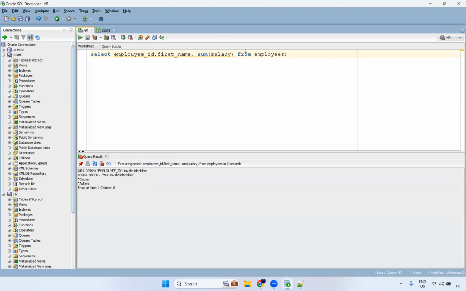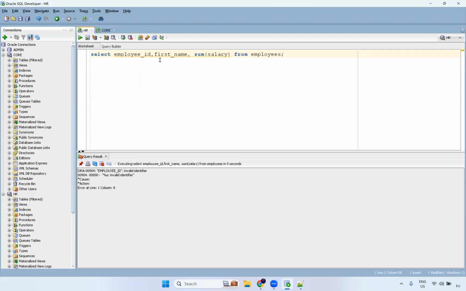This way we cannot select it in SQL. But in Informatica we can select. Even if you are using group by, it will not be the correct one, right? You are grouping employee ID and first name, so all the records you will get uniquely. All the records it will fetch, and their salary it will fetch, right? So even if you make group by, it will not be the correct way. It's not the correct one.